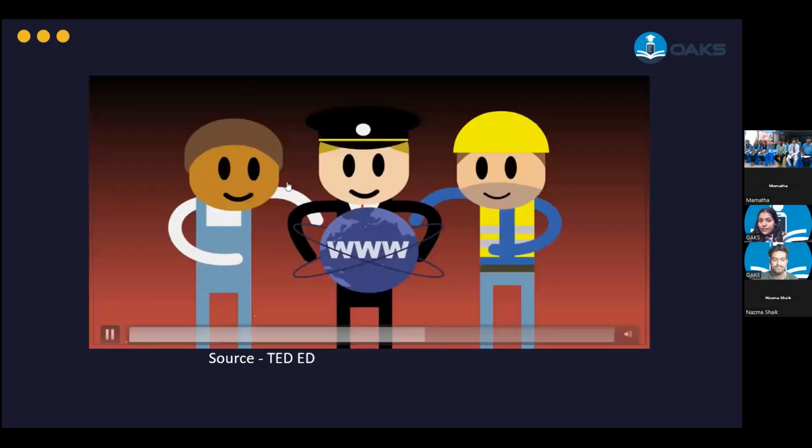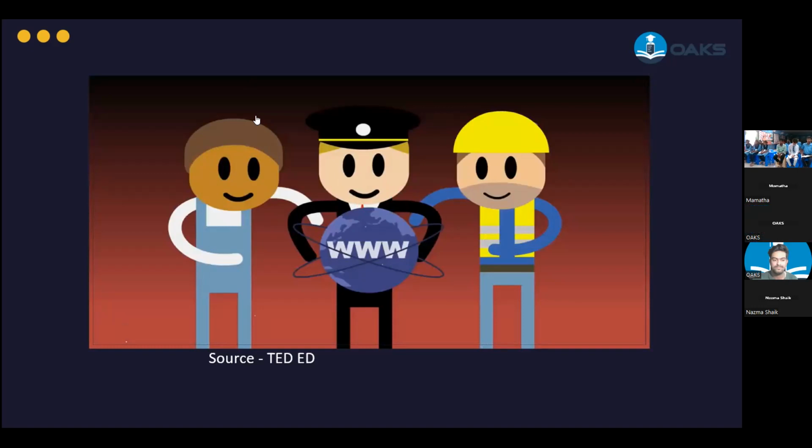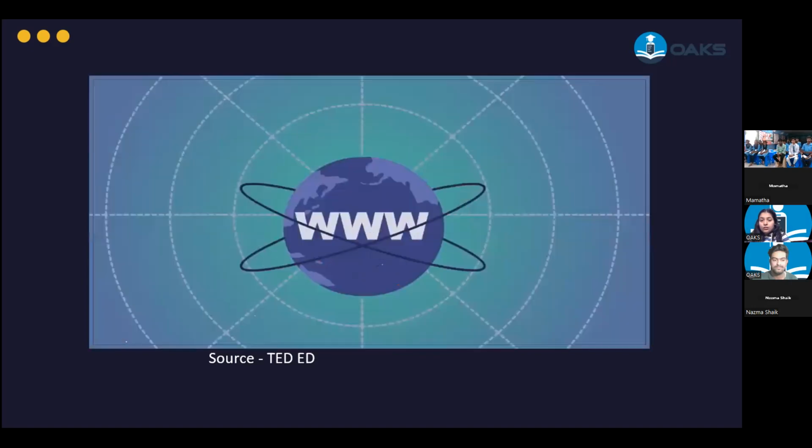Okay, so here you can see that nobody is the owner of www. Just the way police is there to protect us, IP addresses will be provided so that we are able to use it and access the information, and nobody is utilizing the networks in a bad way. So nobody is the owner of the internet or www. Remember that. But what really makes the web so special lies in its very name.